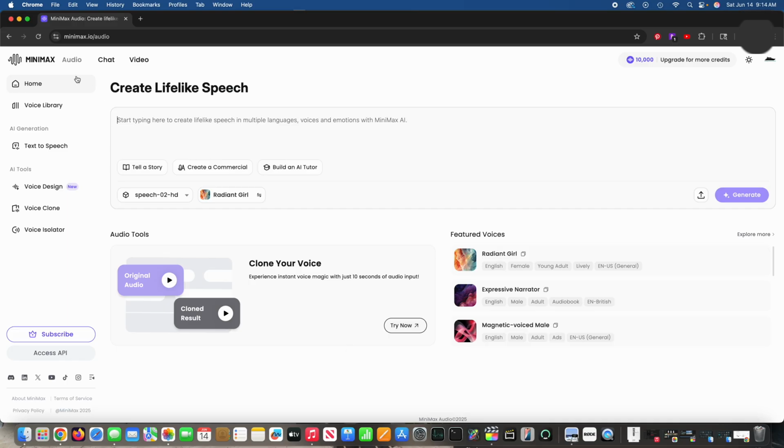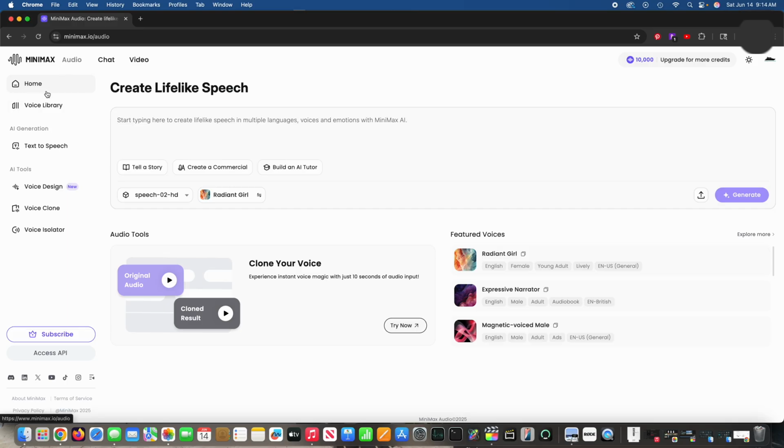But this is MINIMAX Audio, and MINIMAX Audio is one of the latest features that's part of the MINIMAX universe. And by the way, you can expand this video's description and click the link there to find where to sign up. But we're going to go through MINIMAX Audio step by step within this video so that you can see some of the cool things you can do with it.